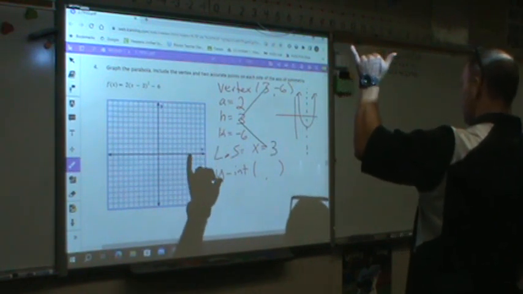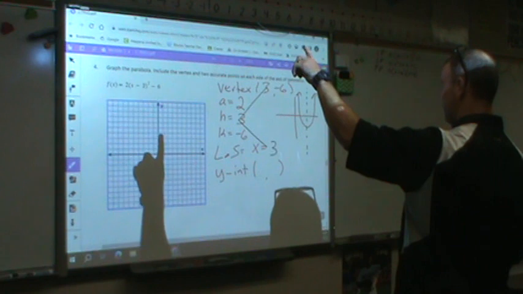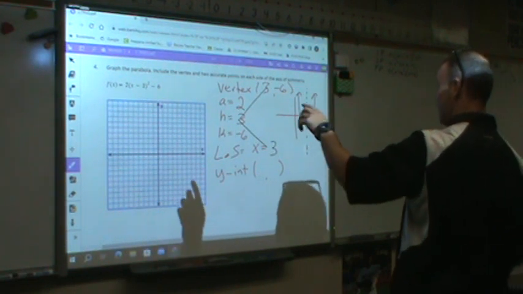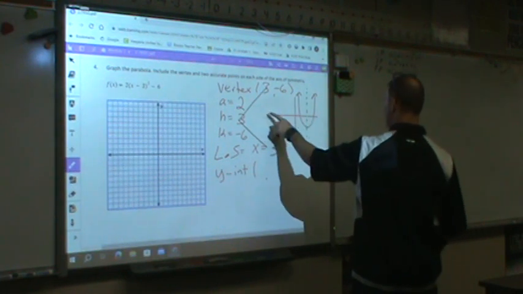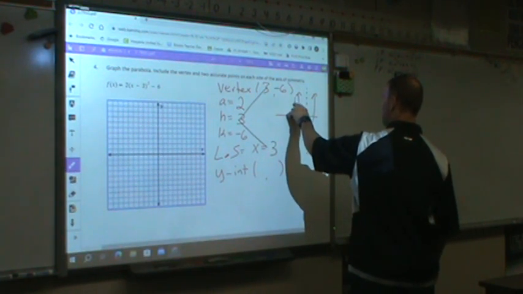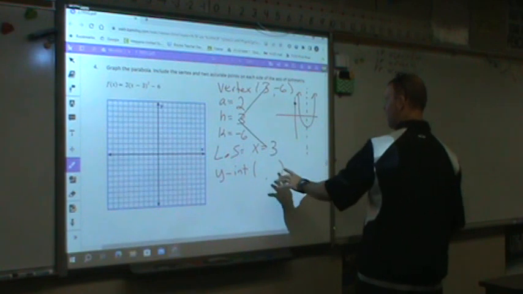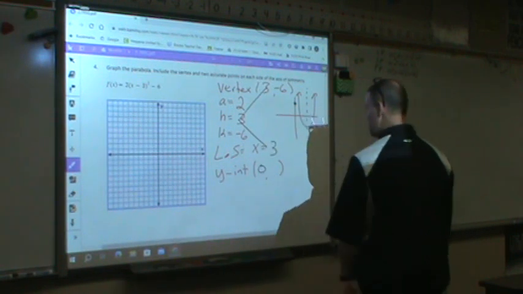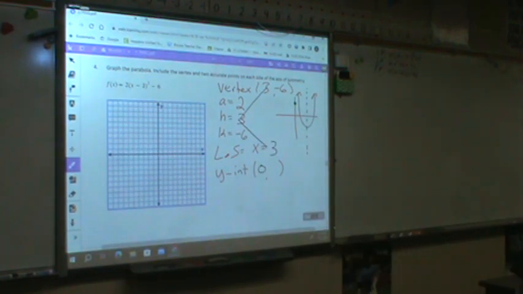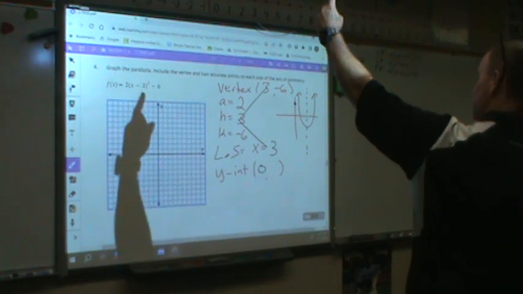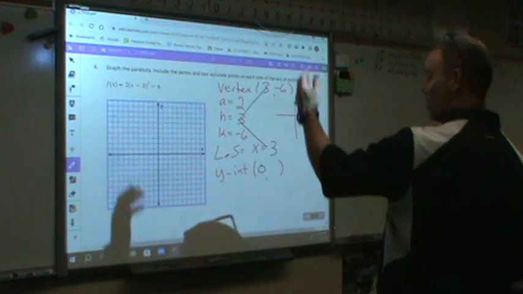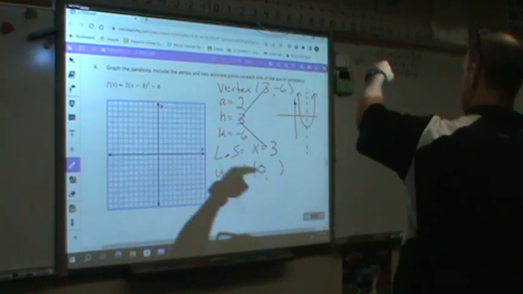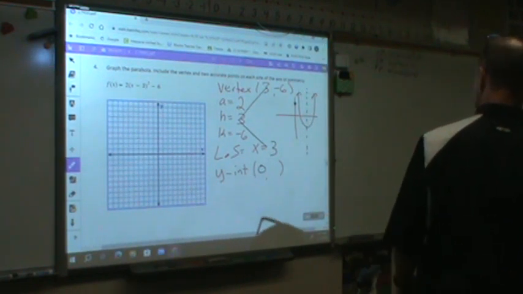Well, I'm going to do one of 2 things. I'm either going to find the y-intercept by graphing, or I'm going to find it because when I look for a y-intercept, I did not move right or left, and I moved up or down to find that value. A non-movement is a 0 input. So knowing that, I'm going to plug 0 in for x and solve for y. Or I'm going to try and graph it first, because if I can graph it and just pick the point and write it in there, I've saved myself some time.